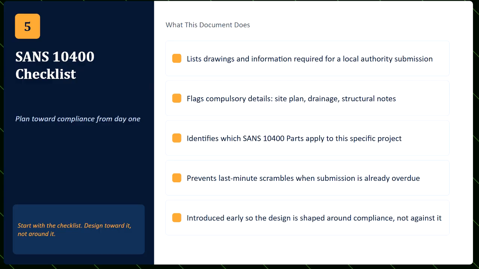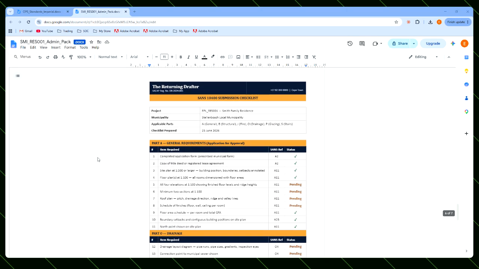So you work around the project, right? And this will shape your compliance, right? So you're doing it right from the get-go and not doing the work, and then at the end there's going to be issues, and now you need to run around, right? So let's just see what that sheet will look like. So that sheet will look something like this, right?